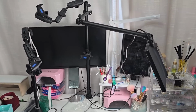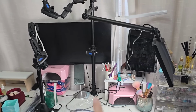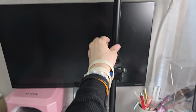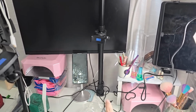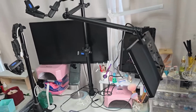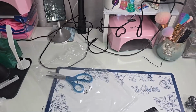So that's how it's looking. I want to get the cords up. I'm not minding it. Again, it is slanting a smidge. So I think what we're going to have to do, because it's heavy, is almost be okay with that. I'm going to get under my desk though and tighten this up a little bit to see if that will also help it. But I really think that is going to be like a little game changer, right?